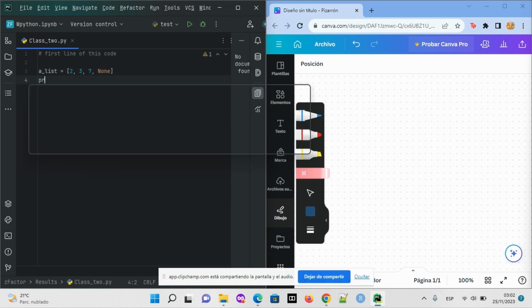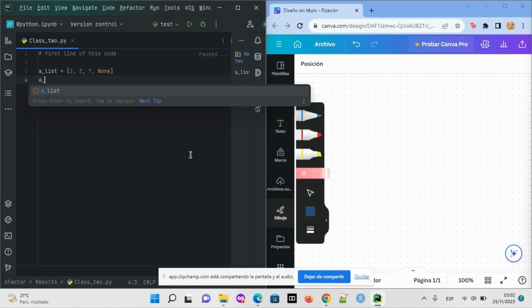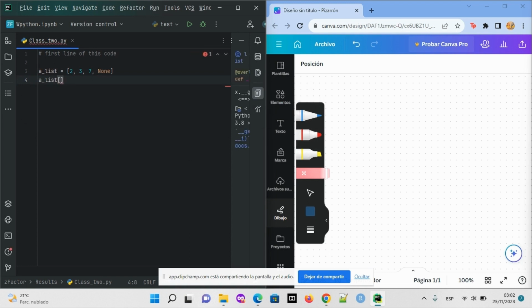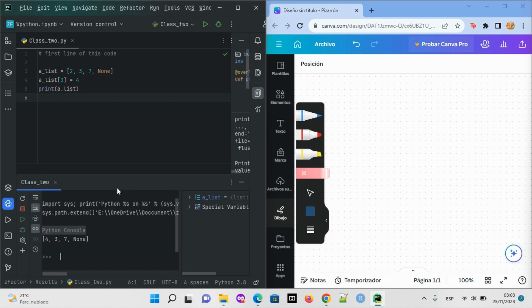It is really straightforward to do that. If we choose to work with an index, for example, we want to change index 0, we will do this. Instead of having 2, you will have, for example, 4. When you print the list, you will see a different value at index 0 of this list. Take a look at this. So the value 2 was changed to 4. That's a good thing that in lists we can do.